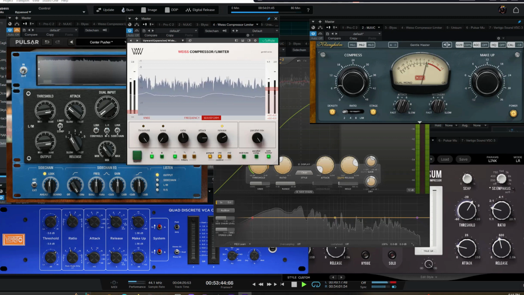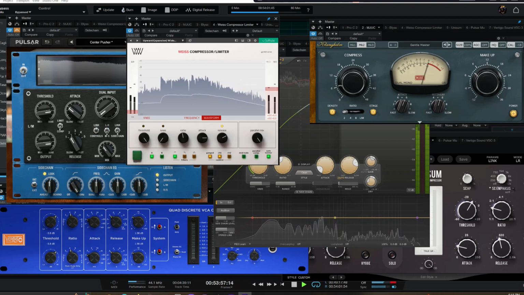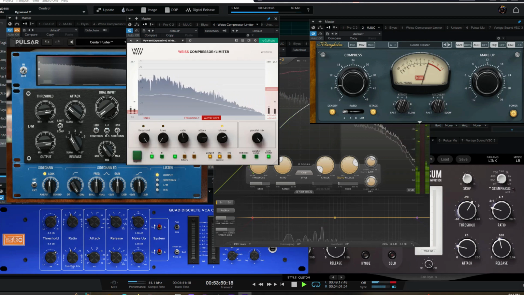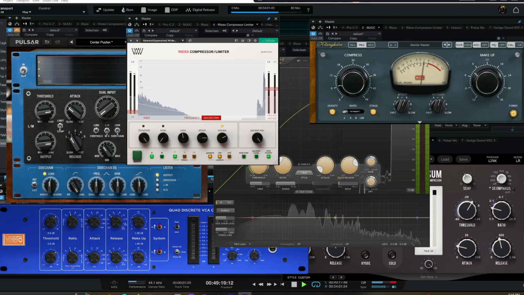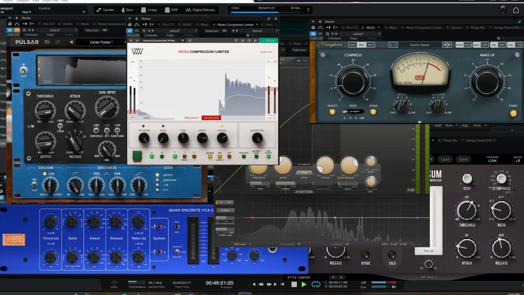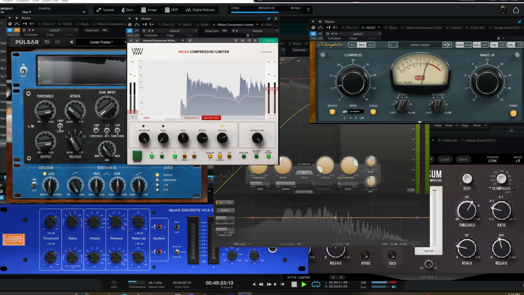The key to getting the most out of the compressor is the attack and release controls, which have a tremendous overall effect on the mix and therefore are important to understand. Generally speaking, transient response and percussive sounds are affected by the attack control settings.